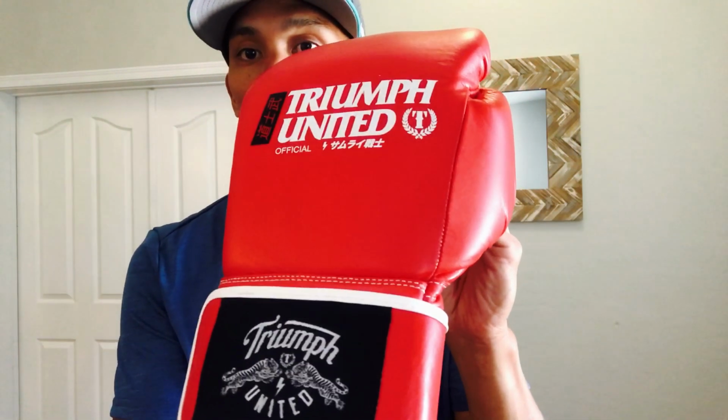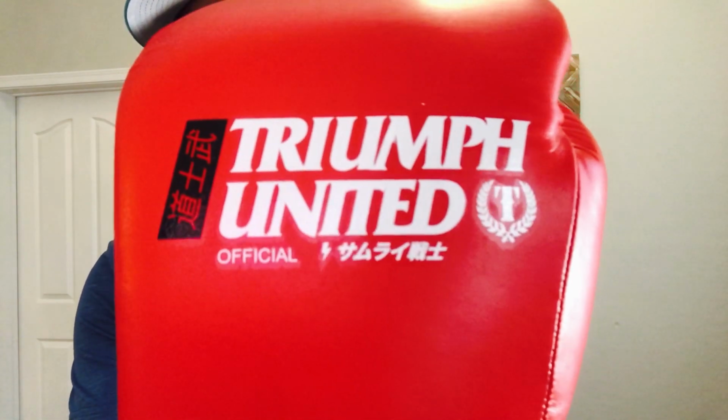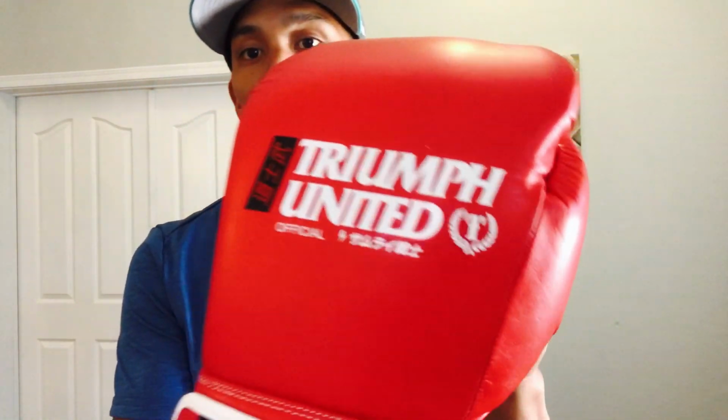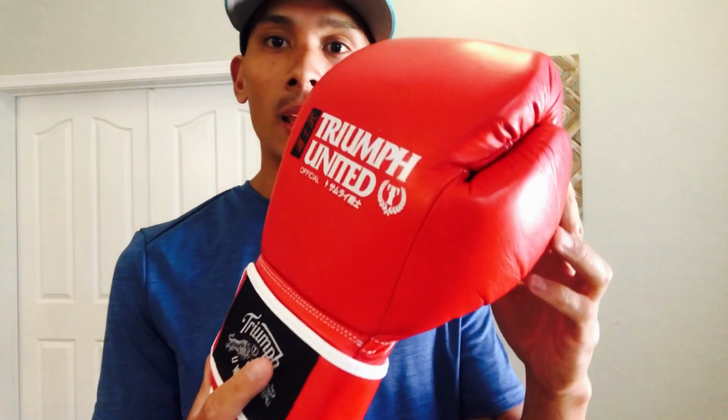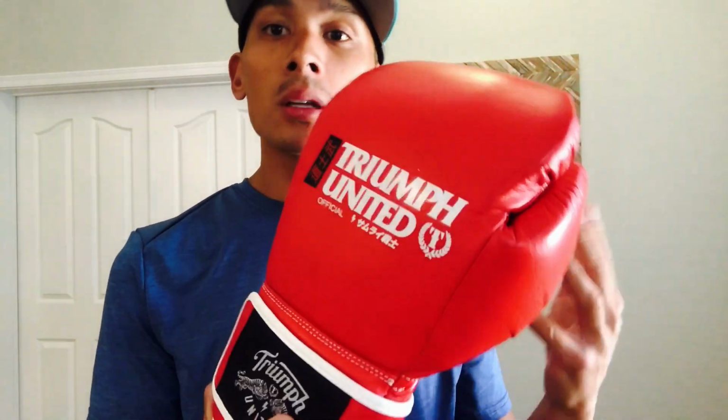But as you can see, for now, it's a really simplistic looking glove. It is a Japanese winning inspired glove. And if you guys are familiar or unfamiliar with Triumph United, the company has been around for a long time now, I believe since 2010 or 2011. But originally they made a glove called the Heatseeker, and it was kind of an iteration, or should I say a version of a winning inspired glove that was really popular, and then they just discontinued making them.